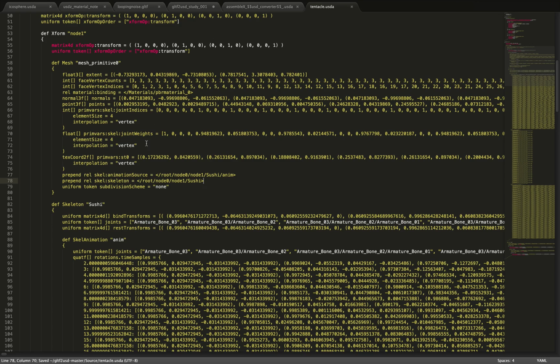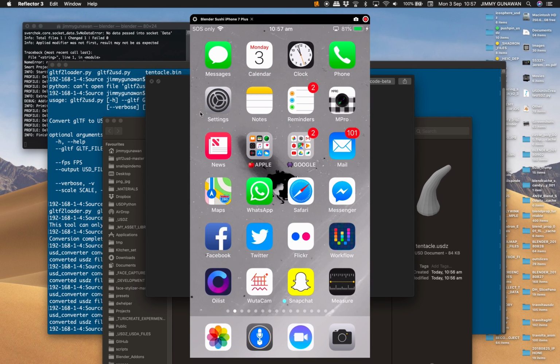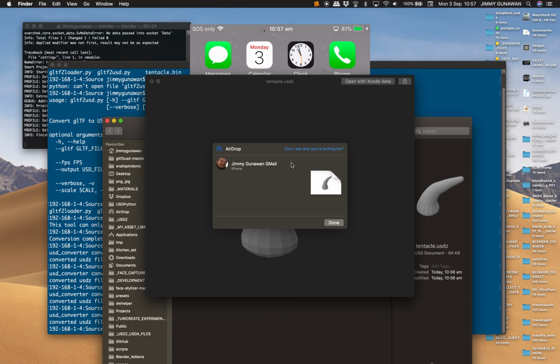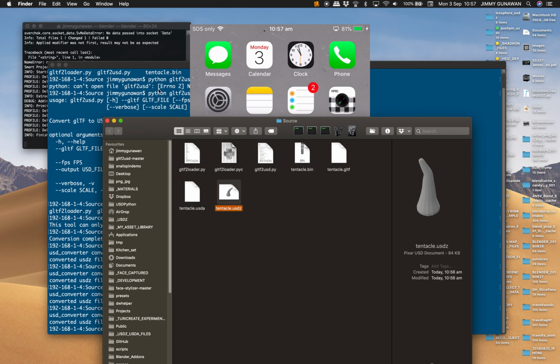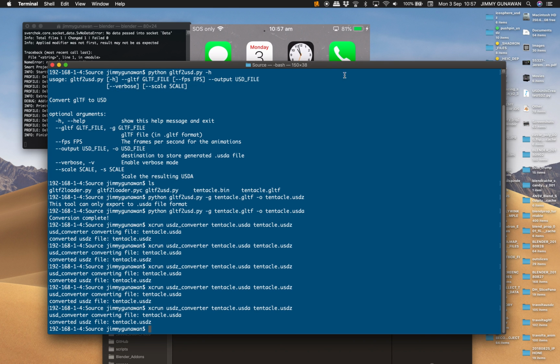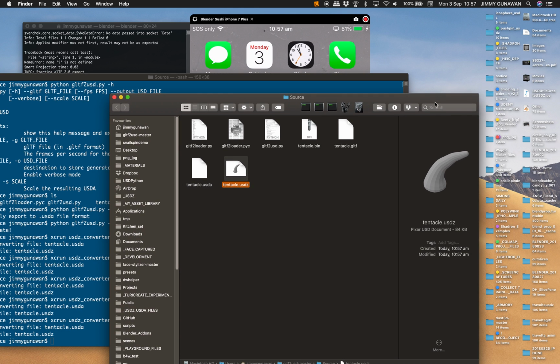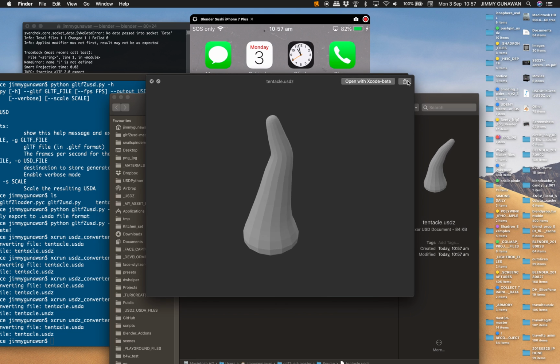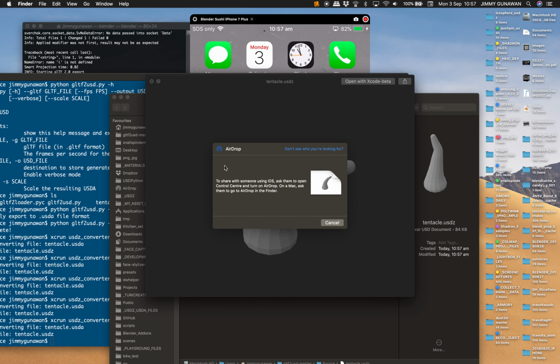Okay. Save it. Close this. Convert it again, USDA to USDZ. Still working right here. It's very strange. It doesn't like the name armature.